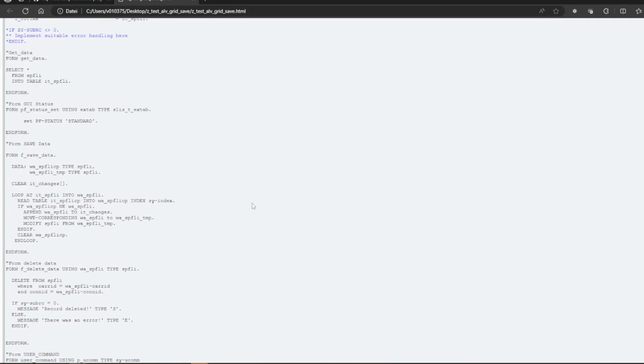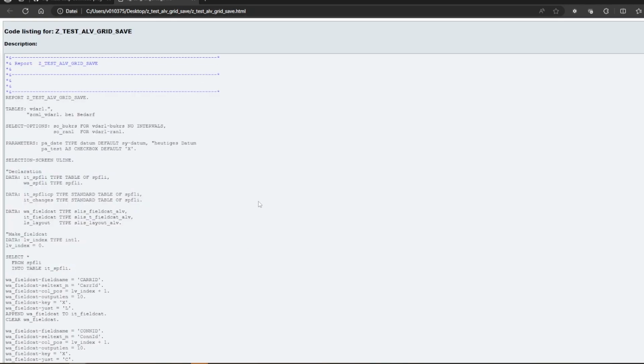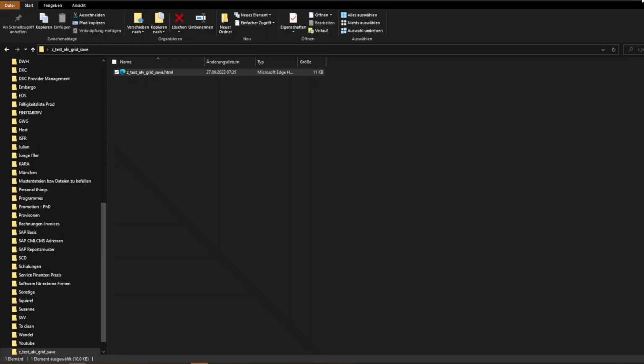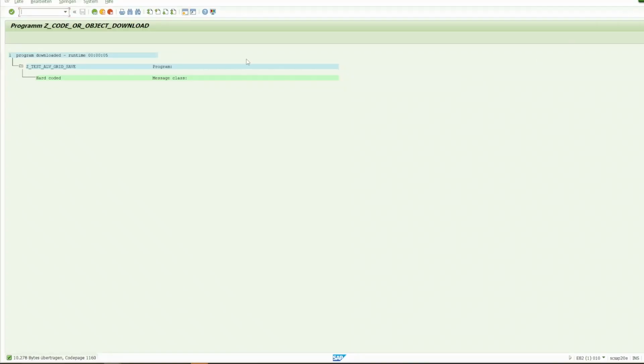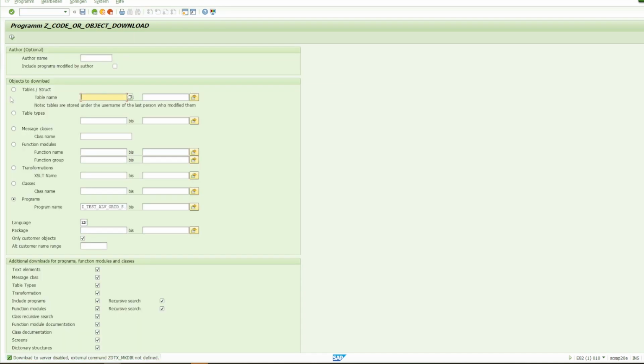One more thing, we'll actually try two more things now. Let's see how this program would work if we decide to download a whole table. This would be very interesting for me. We have SPFLI, which we already used in a test program.